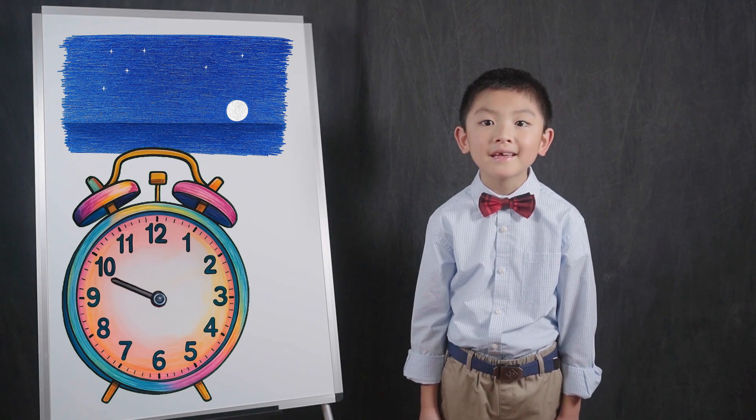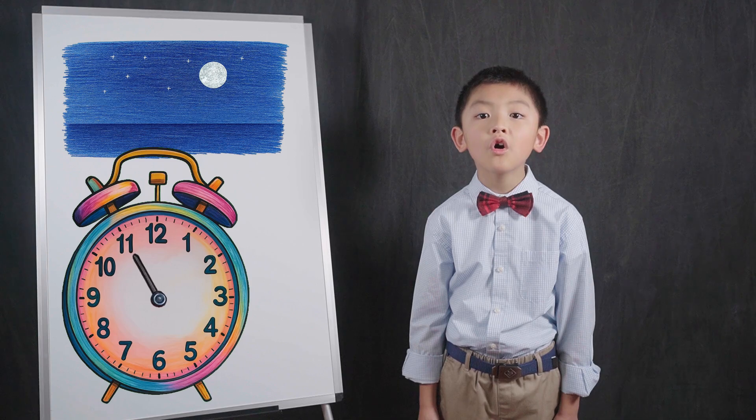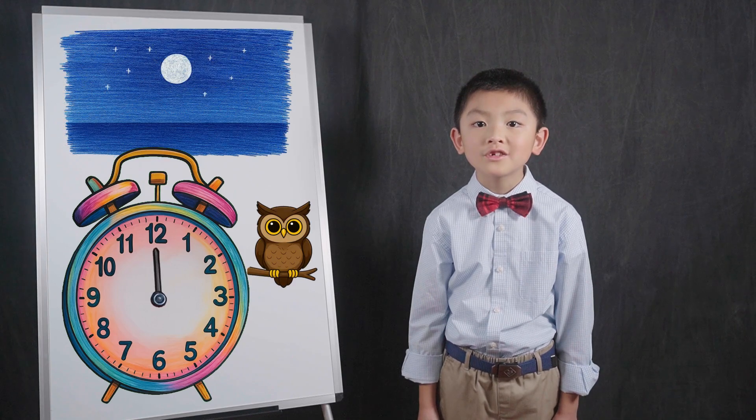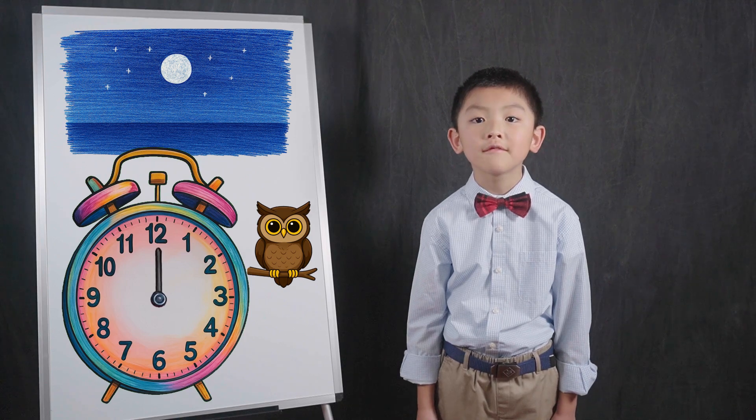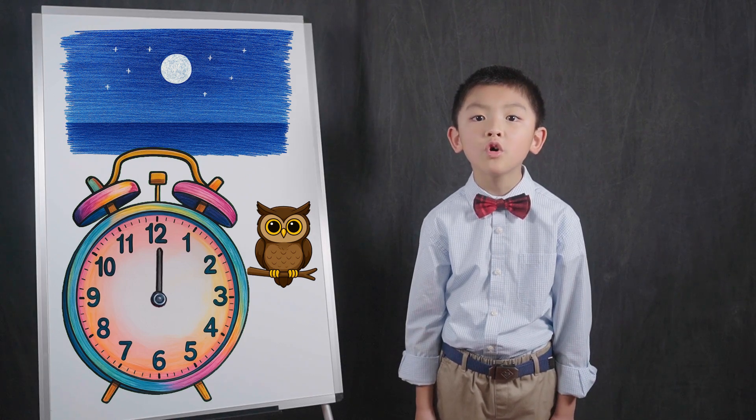Finally, at the end of the day, the hour hand arrives all the way back at 12, which is 12 AM again. The AM, or the morning cycle of the clock, starts all over again.